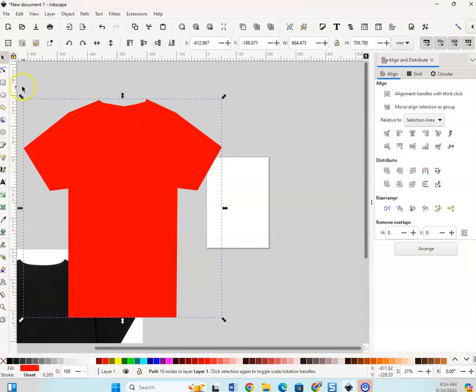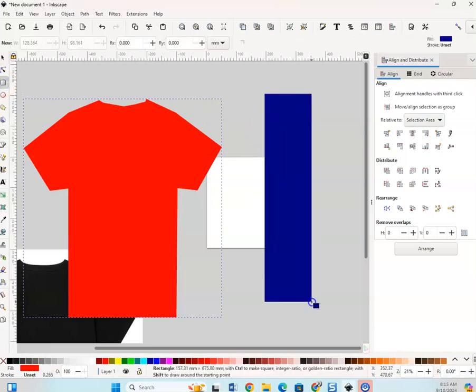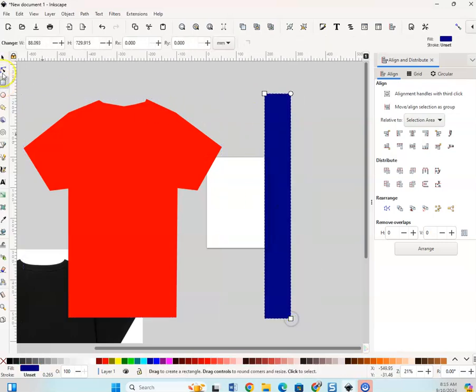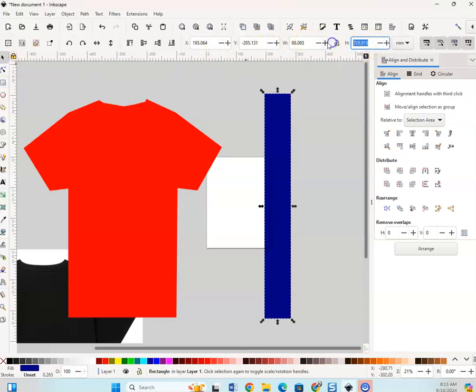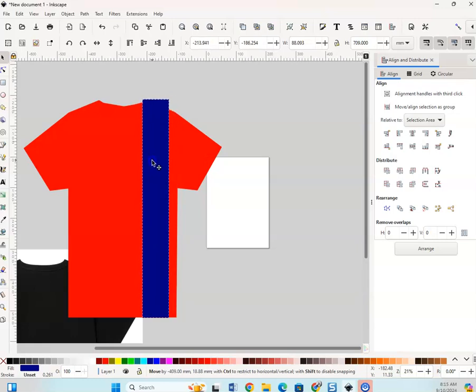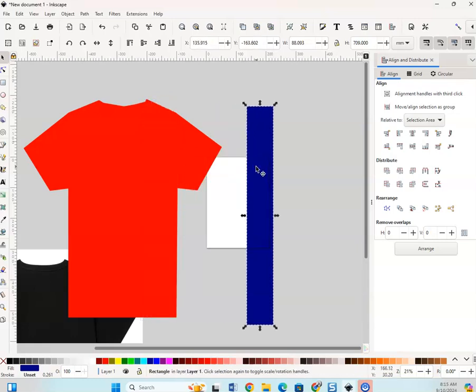So another way you could do it is, let's say you measure somebody from here to here, and you find out that it's 70.9. You make a square, a rectangle, sorry, and we're going to make the height of that 70.9. Oh, but that would be 70 millimeters, so I need to go 709. There we go. And that's the height.